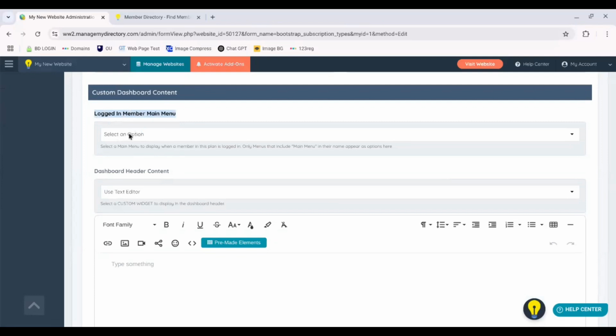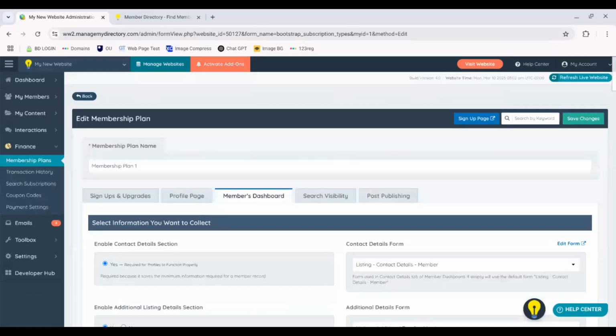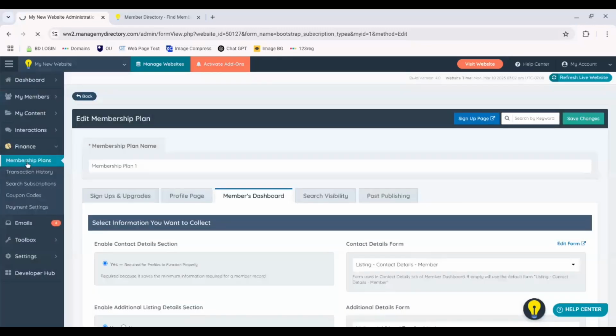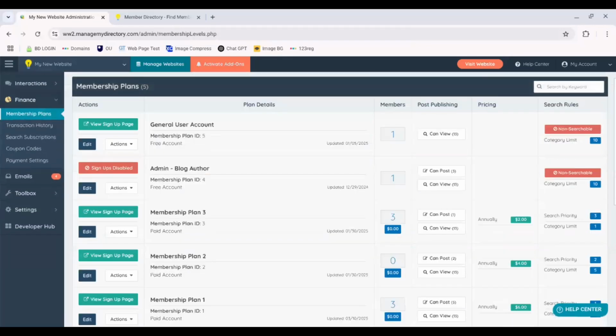So here what we're going to do is select an option. So if we select an option, we can select main menu 1. So this is going to apply to membership plan 1. We'll go back to the membership plan main menu.